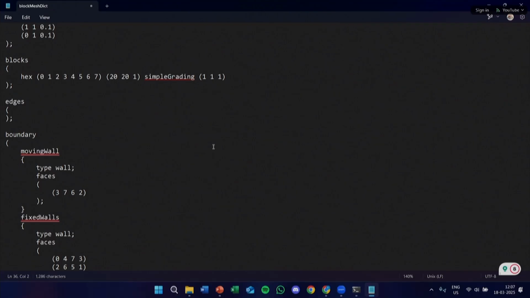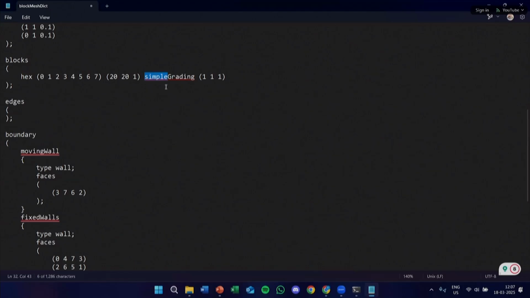Yes. But now the question is, why are we trying to apply that simple grading or the inflation layers on the background mesh or the block? Because this is the entire computational domain here. Okay. So now in this case, it's a simple block. We don't have any geometry within the domain itself. So in case you want a coarser mesh towards the edges and fine towards the center, as I said, there are multiple ways of doing that. This is the simplest one.